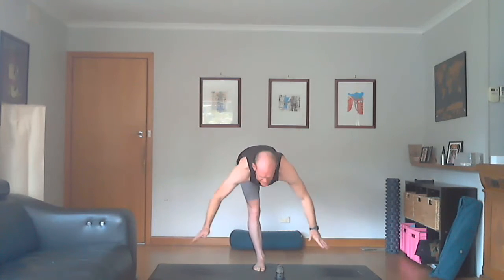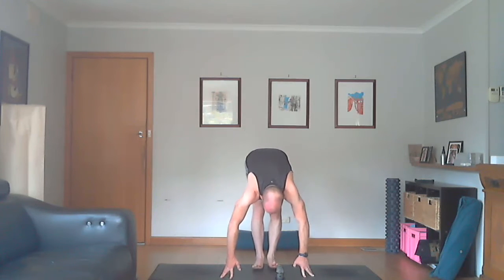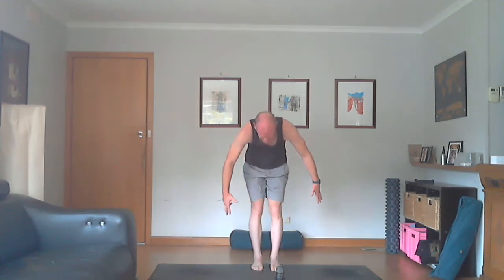Think lift the chest, think cobra, stretch. Exhale, release hands to the floor. Right foot inside a left, halfway up, inhale. Exhale, fold. All the way up, inhale, stand up, reach up, look up, palms touch. Arms by your side, mountain pose, tadasana, really nice. Deep breath in.